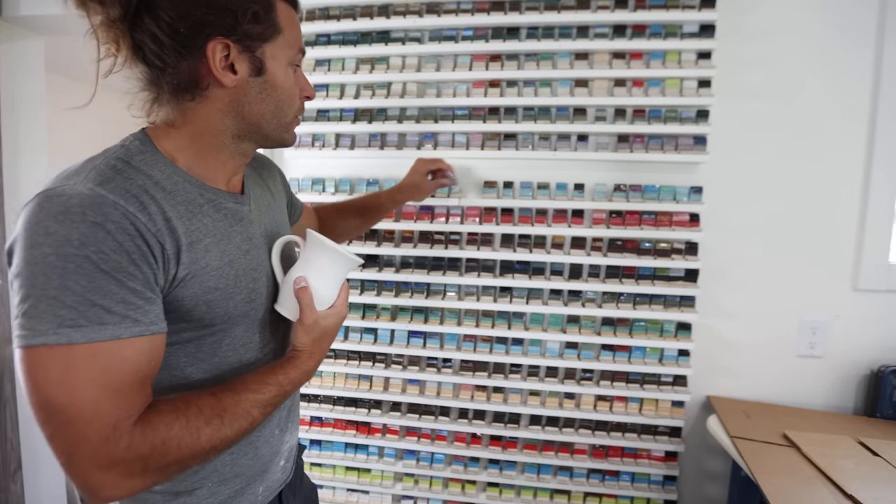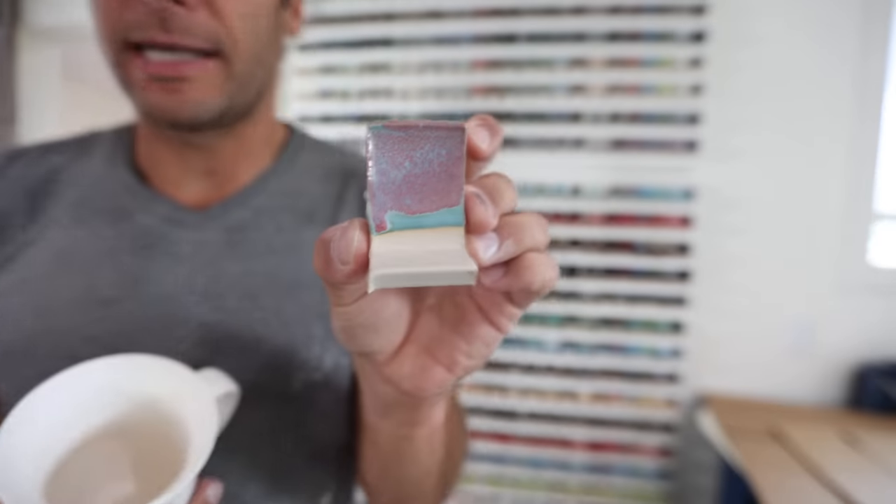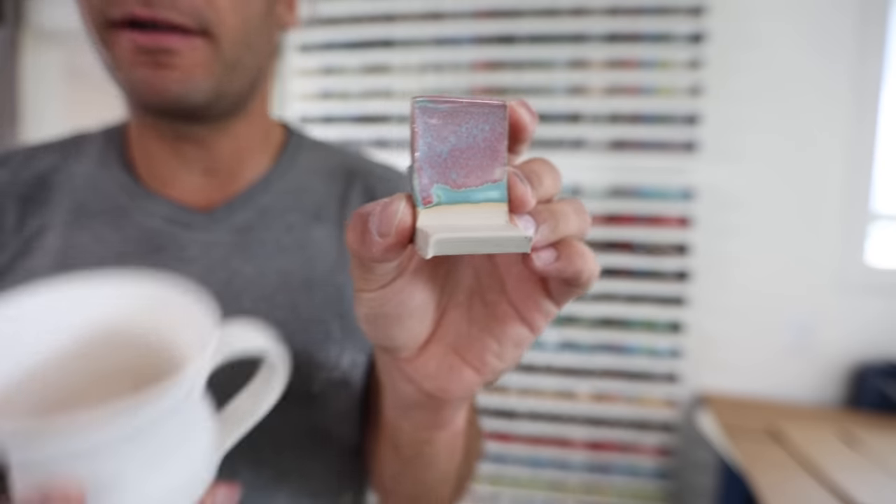This is actually one that I do all the time anyway — I want this combo on this mug. Then we'll be able to either have you glaze it or I can glaze it, show you, pack it up and ship it to you. So that's a really exciting thing I'm looking forward to for the event.